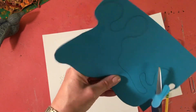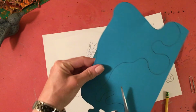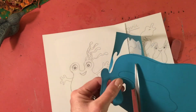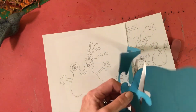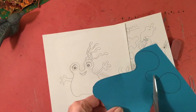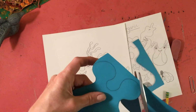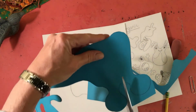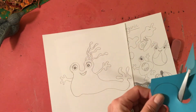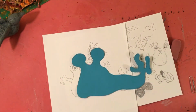But notice my scissors aren't changing their direction. It's the paper as I move it around. It's pretty wiggly. And now we're going to turn the piece of paper all the way around. Rotating and making little chomps. Rotating. And voila! There is my monster body.